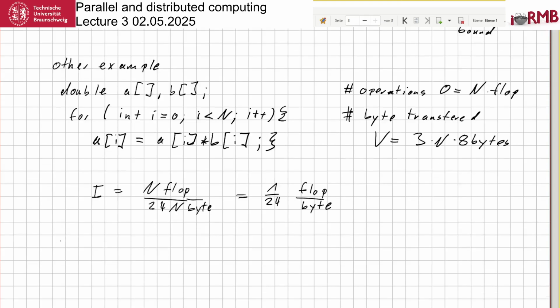Another example: for int i equals 0, i smaller than n, i plus plus.